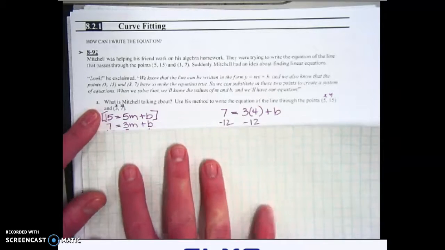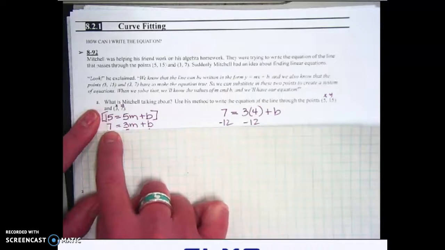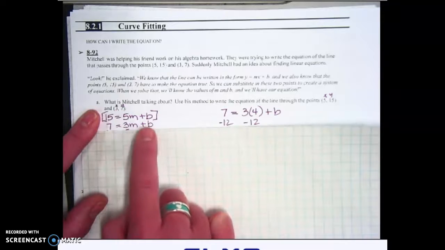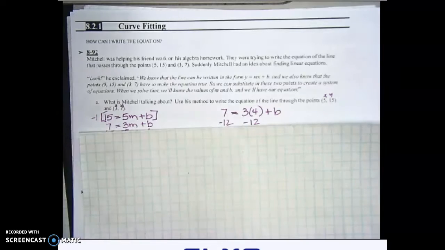The second equation uses the second point. So we take that 7, plug it in for y. We take that 3, plug it in for x, fill in the equals and the plus b. Okay? Now we have 2 equations, right? Just like when we're doing systems. 2 equations, and there's a couple different ways to solve our systems, right? When you're solving systems, you can either use substitution, elimination, or the equal value methods.